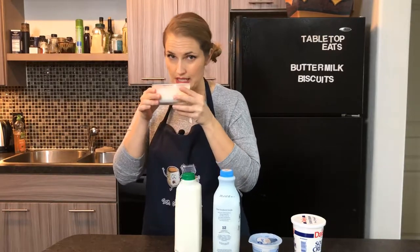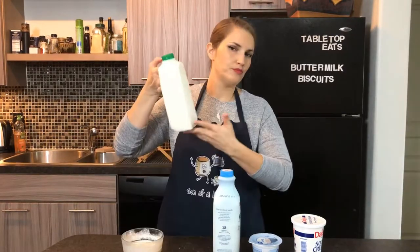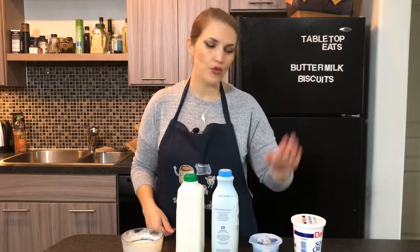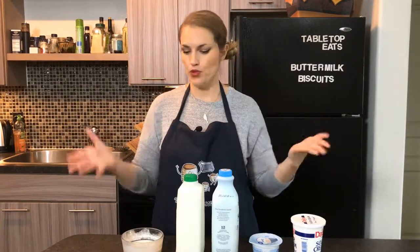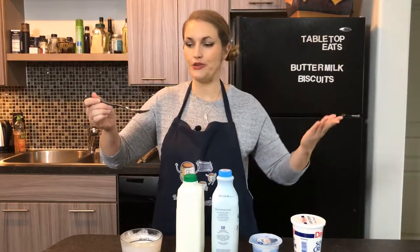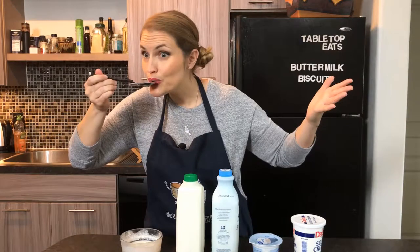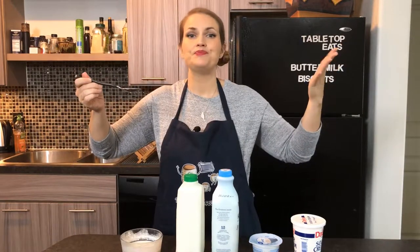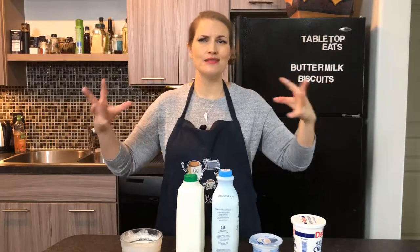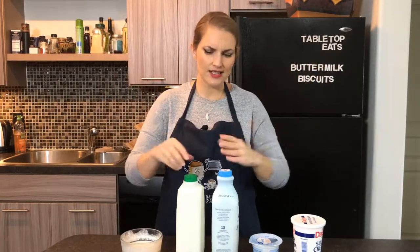All right, so we have our official genuine buttermilk. It smells very yeasty. Okay, we've got buttermilk from the store. This is kefir. We've got plain yogurt and sour cream. We're gonna taste these. So real buttermilk. All right. Yeasty. I can smell, I can taste the sweet milk behind it. Kind of has like a blue cheesy, yogurty kind of taste to it.